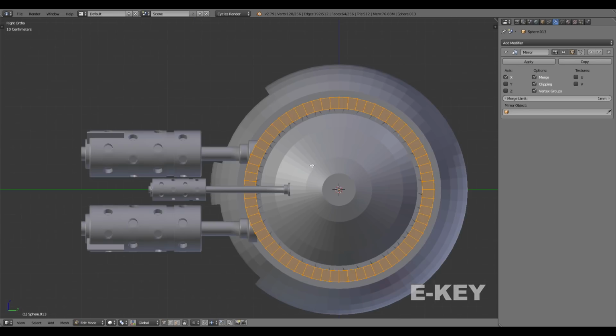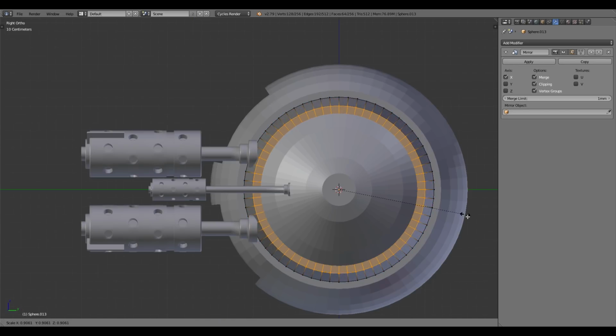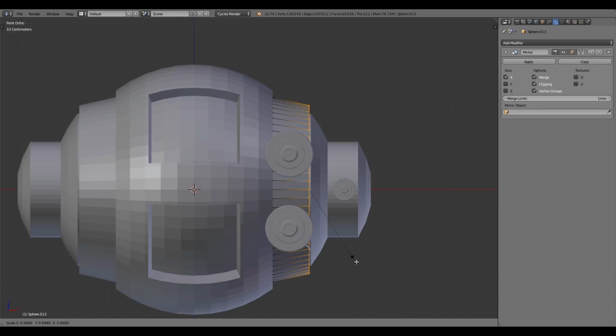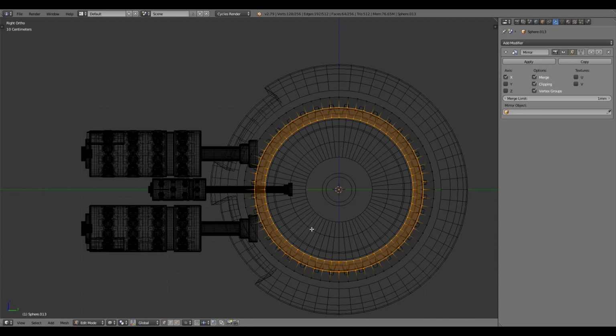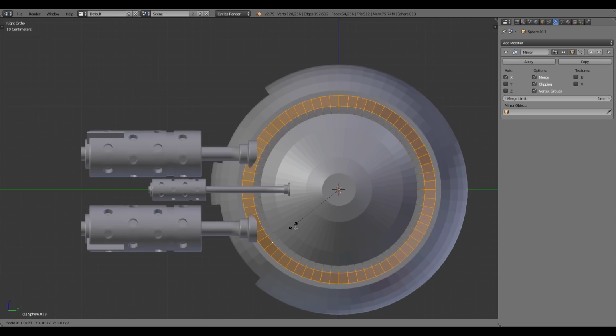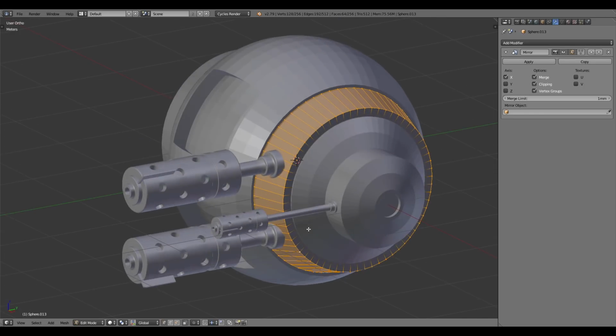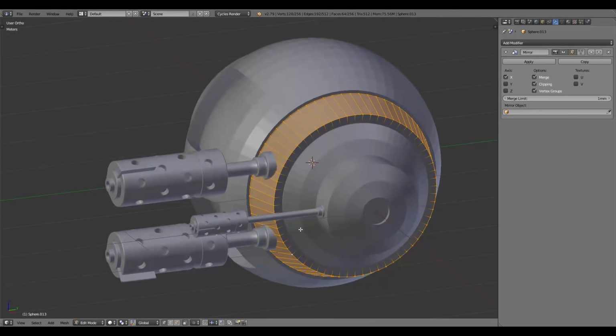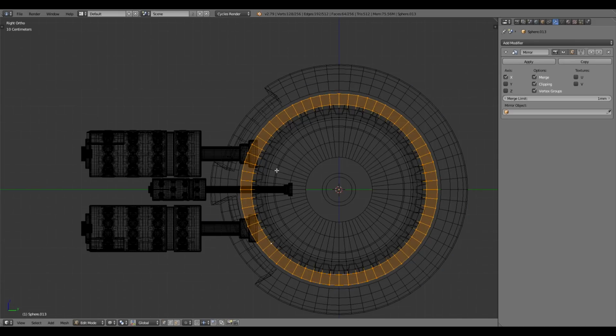Let's bring that shielding out, scale it down about there, and then we'll take a look at this. This is going to get scaled up ever so slightly. It does have to sort of sit in there. Okay, that's good.